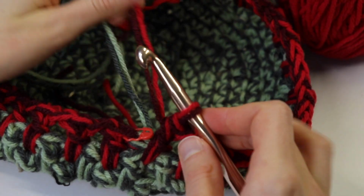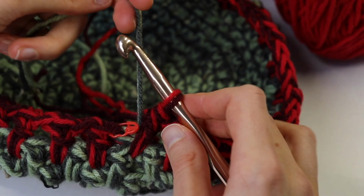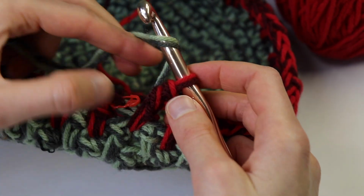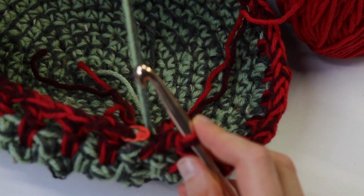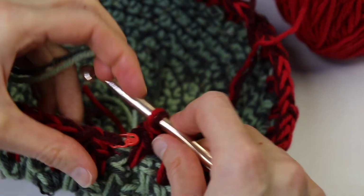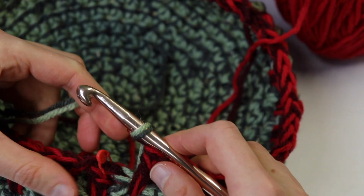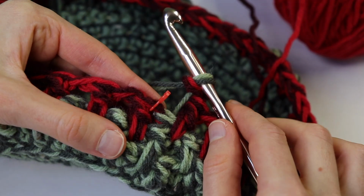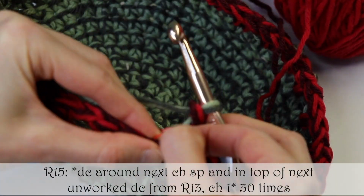So I'm going to change back to my green color on this chain stitch. All I will do is bring my green up, and I'm making sure that these aren't crisscrossed. It'll just make it easier as we go. And I'm going to yarn over with my primary color and pull through 1 to make my chain stitch. And now round 15 is going to be the exact same thing we just did for round 14.